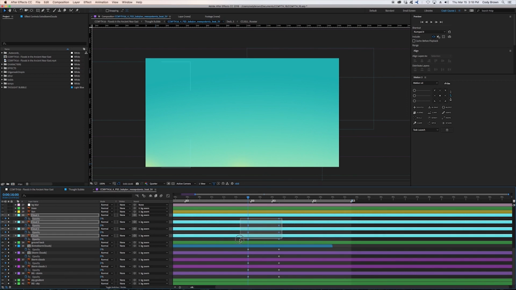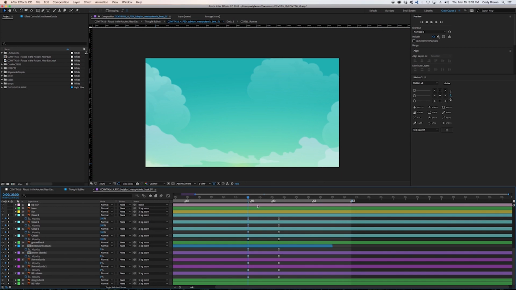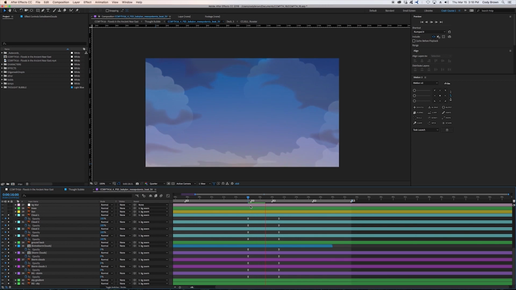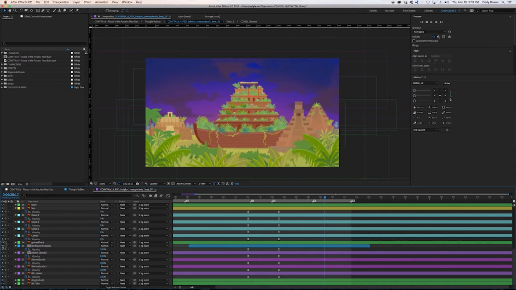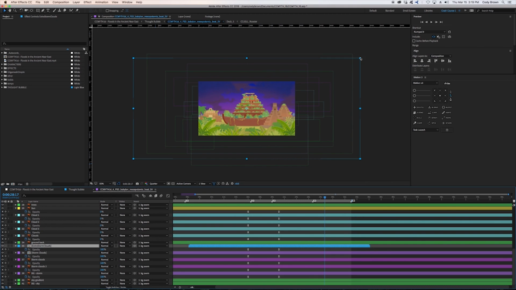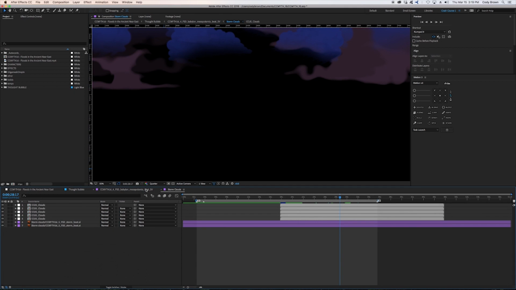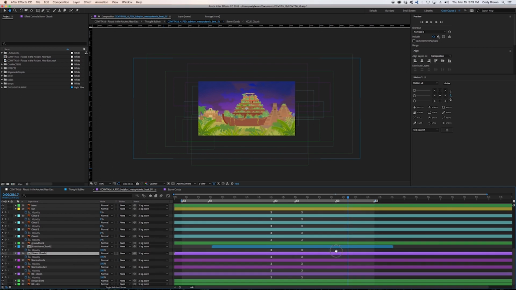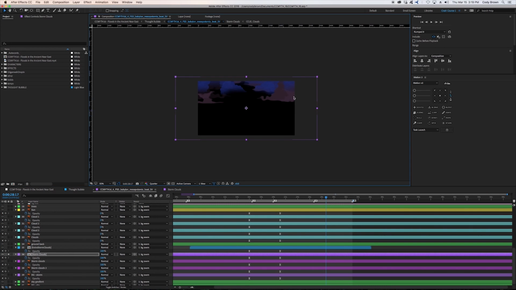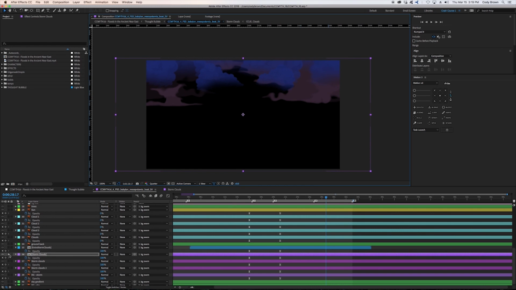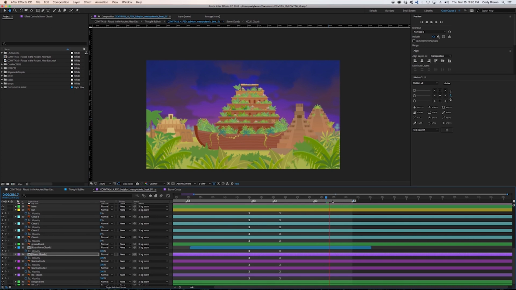So these plain clouds are just going to fade out and transition to the storm clouds. And we're just going to do that with a simple opacity fade, 100 to 0, and for the storm clouds, 0 to 100. We're just going to resize our storm clouds here. They're slightly too big. We'll just go inside the comp, see what's up. Let's solo it so we can look at exactly what we're looking at. We'll do a scale inside this comp as well. That's looking pretty good.